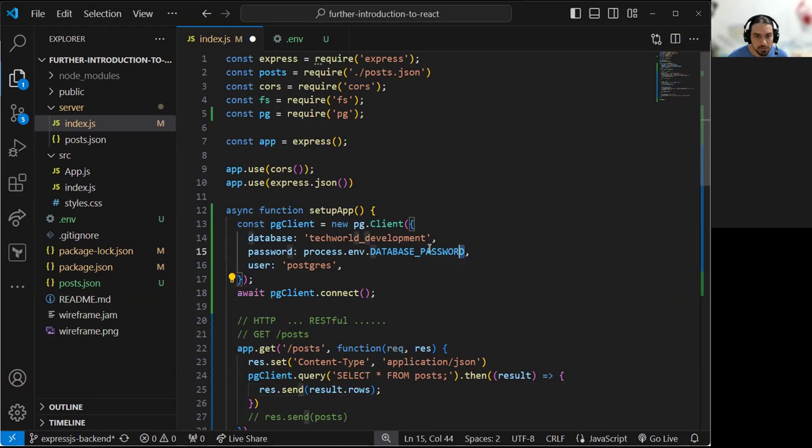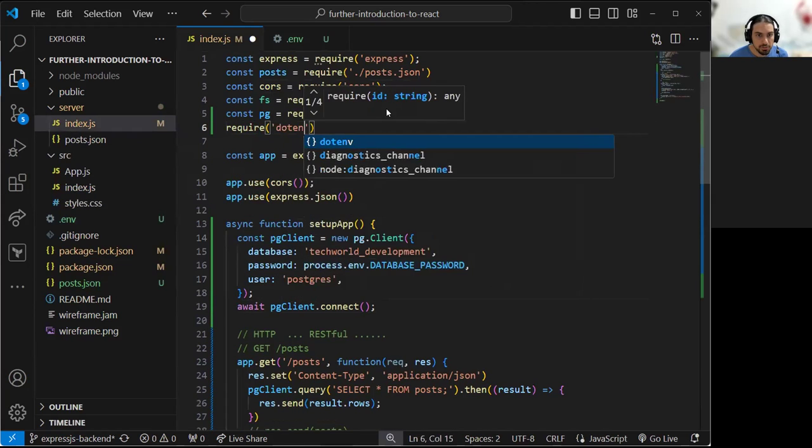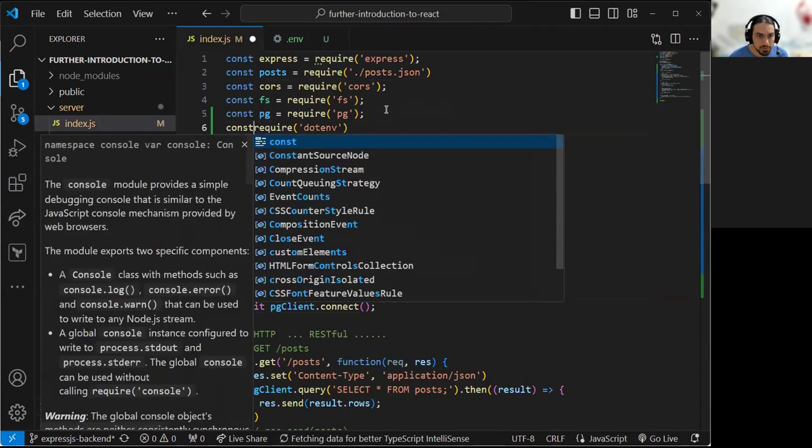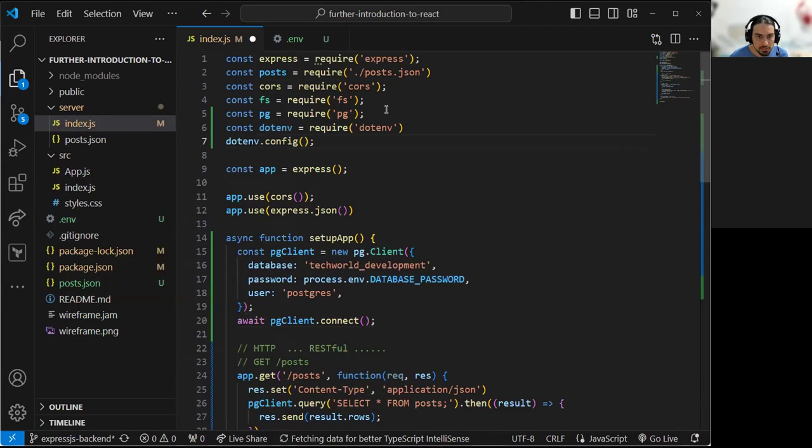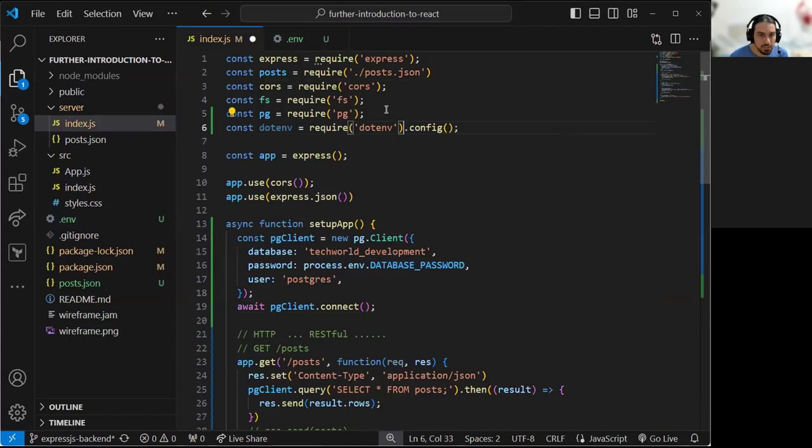Now going back here, to be able to access that, you want to inject that into process.env by calling dotenv. You're going to require dotenv here. Now you can put that in a variable and then call the config function like this. If you want to do everything at once, it's fine too, so you don't have to have a variable. .config like that. That's what they do in the documentation, I think.